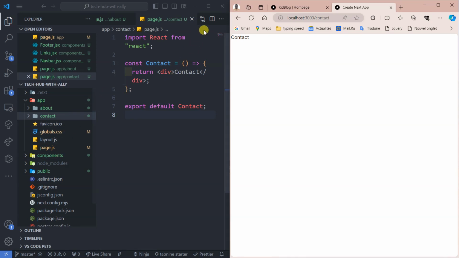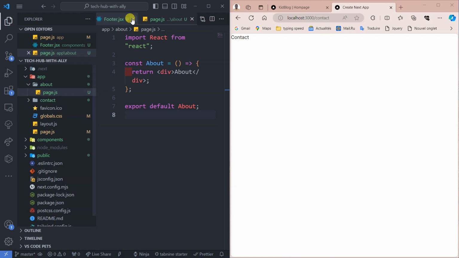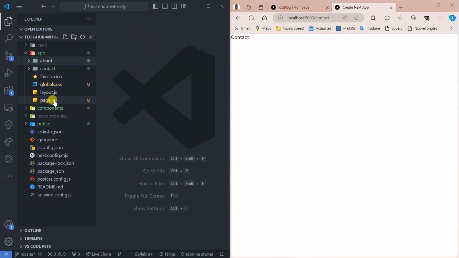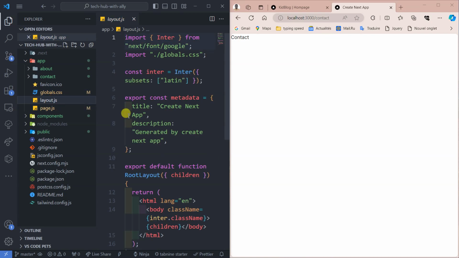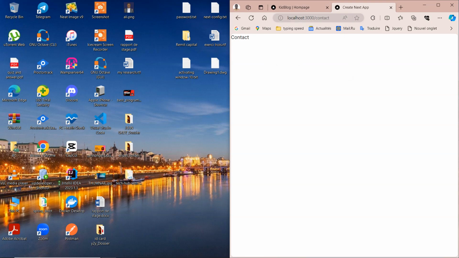So in order to make our footer, whatever, appear on top of every new file we will be creating, we need to do one simple thing, that is go into your page. You see, page is going to run for the first page, but go to layout, it's for every component. So within this one, you can see we have this body. This is HTML, there is nothing else different here. And then here you can see the metadata. Metadata represents the title. Okay, let's give it our title.